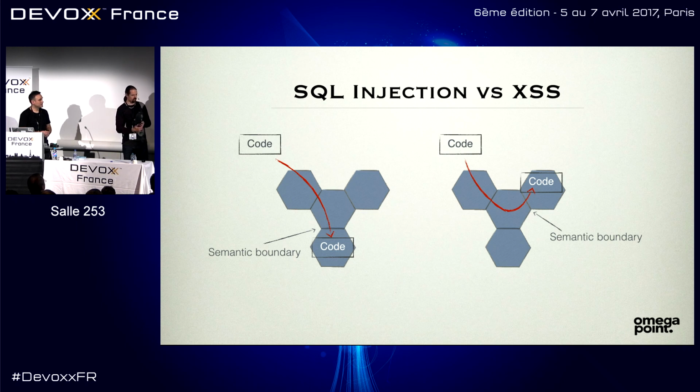So this leads us to understand that we all know that with SQL injection, prepared statements are the way to stop it. This is why. Prepared statements ensure that the shift from the application down to the database is making a sound mapping instead of misrepresenting it as an SQL command. And the same thing goes with cross-site scripting. That's why you have the escaping part. So we see that SQL injection and cross-site scripting are actually the same thing. They are examples of broken context mapping when we move from one subsystem to another. In this case, browser, application, database, etc.